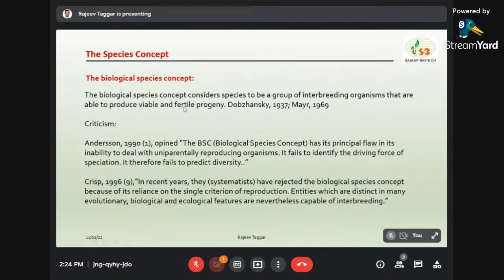Now let's go to the different concepts, just a quick one without going into too much. One is the biological species concept, which I've already mentioned: only the individuals which can crossbreed among themselves and produce fertile offspring belong to one species. But the problem here is, what about asexually reproducing organisms? We have banana, for example. Banana could reproduce sexually also, but a lot of banana clones are reproducing asexually, and they also make new types of clones which are totally different.